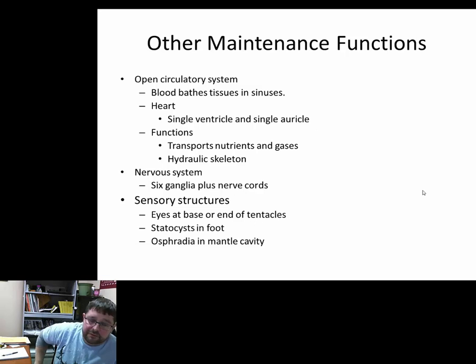The other thing that we start to see, like I said before, is these distinct sensory structures. We now have an eye that is quite a bit more advanced than the eye that we saw in turbellaria. If you remember, the eye in turbellaria was just an open pit, not very deep, with photoreceptive cells, cells that can detect light. Now we start to see that that pit has become quite a bit more closed. It's increased in depth. Photoreceptor cells are still at the base or the bottom of that pit.